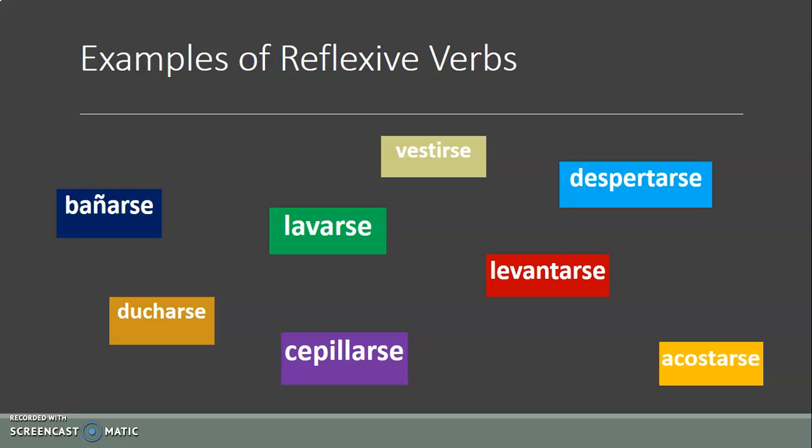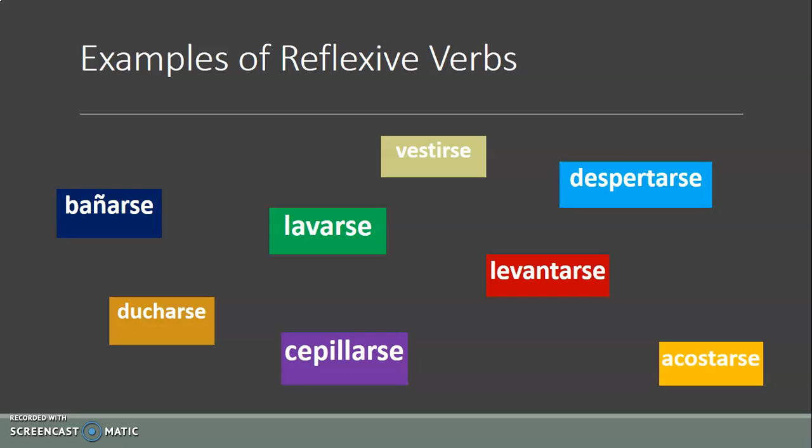What about levantarse? Well, levantar on its own means to lift or to raise. But levantarse means to lift oneself up or to raise oneself up. In this sense, we have to say it exactly how we'd say it in English, which is simply to get up. Like when you get up in the mornings, levantarse. And the last verb we'll look at is acostarse, and that's the exact opposite of levantarse, to lie down or even to go to bed.